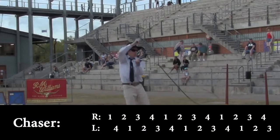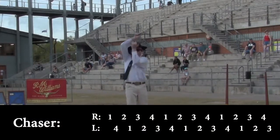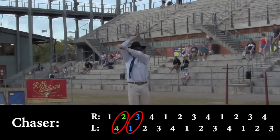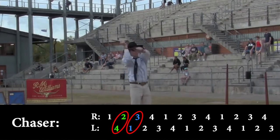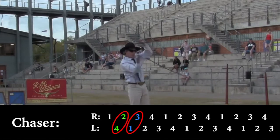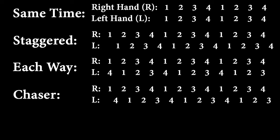In chaser, both whips crack in the same direction, but one whip chases behind the other. You can see this in the diagram because the pattern is going even, even, odd, odd. The even numbers and odd numbers are different because the whips are technically doing different cracks. One is doing an inside front crack and the other one's doing an outside front crack, but they are still both aiming in the same direction. Again, similar to the others, we can get to chaser by speeding up one whip from each way about half a beat.